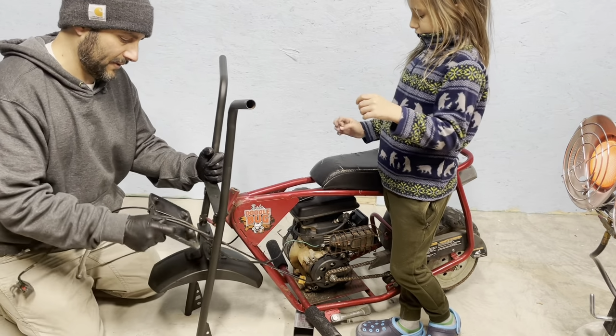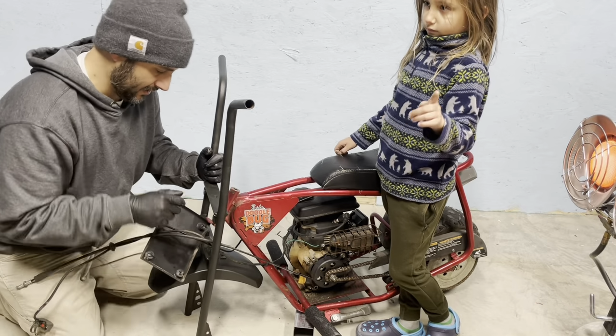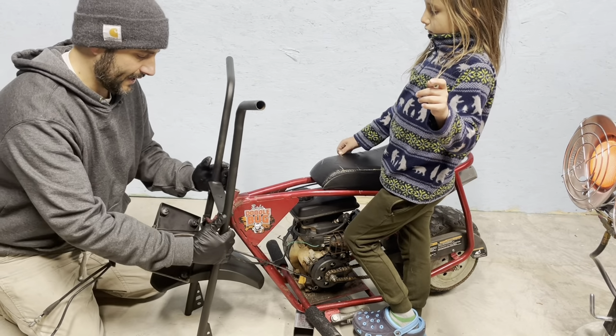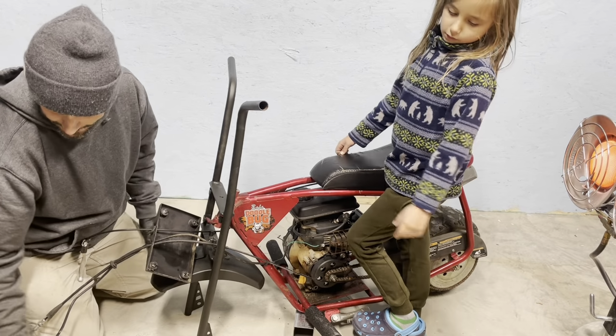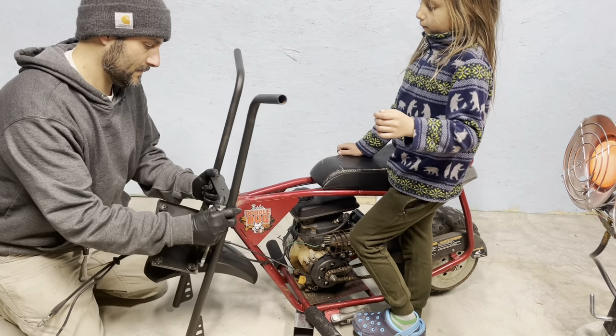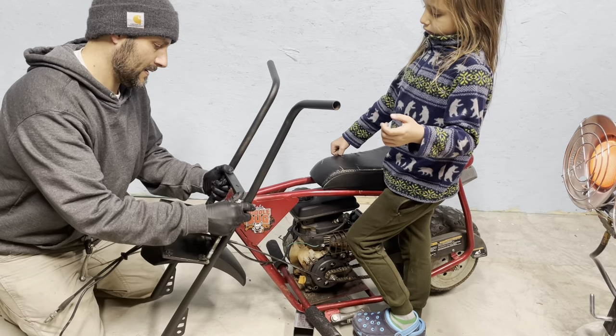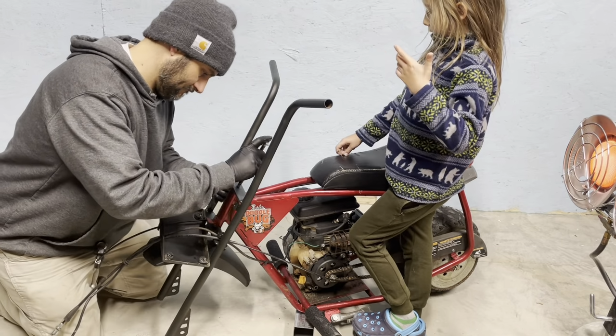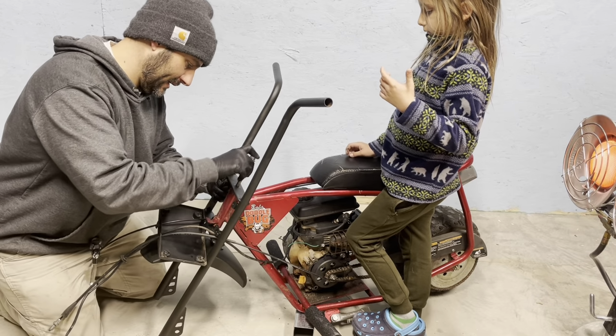Today is February 3rd. February 3rd. What year? 2021. No, it's 2021. No, wait, what time of the year is it? It's winter. Yeah. Late winter, early spring.